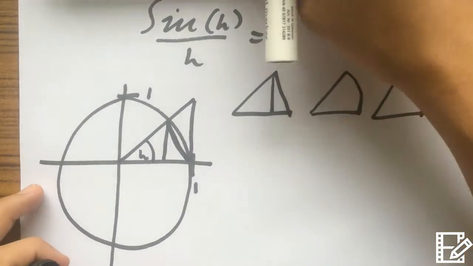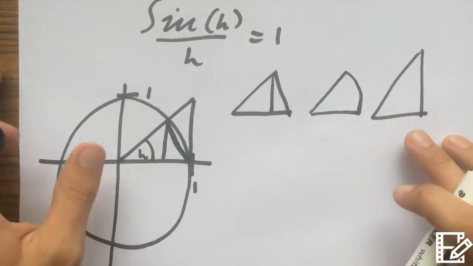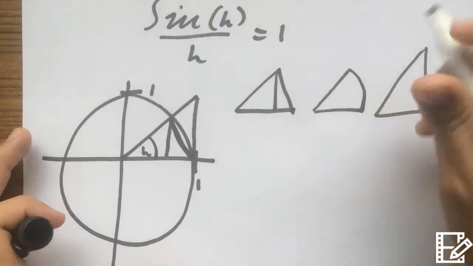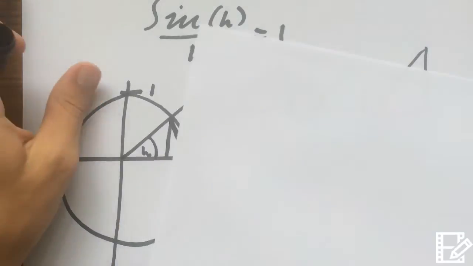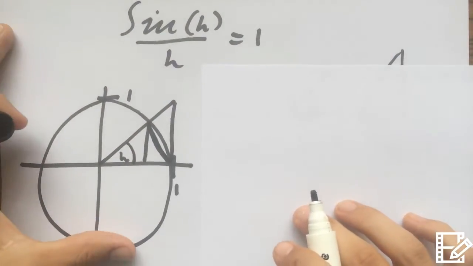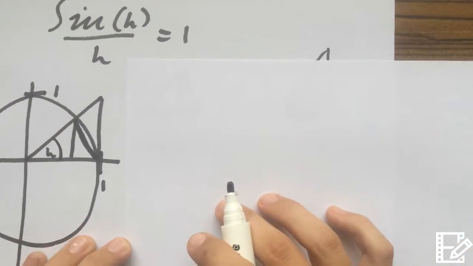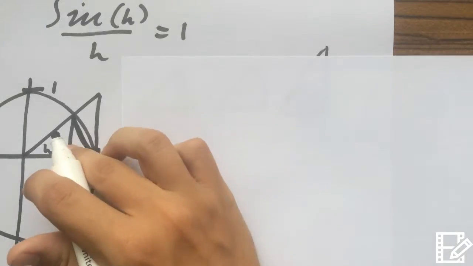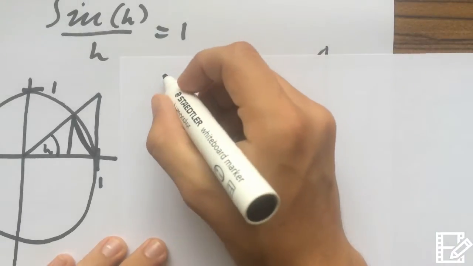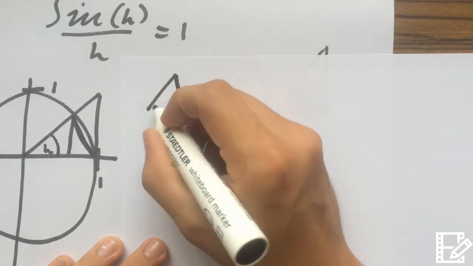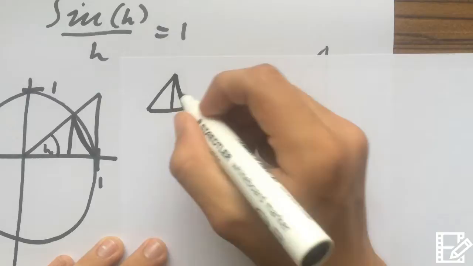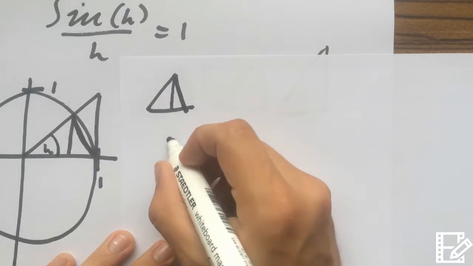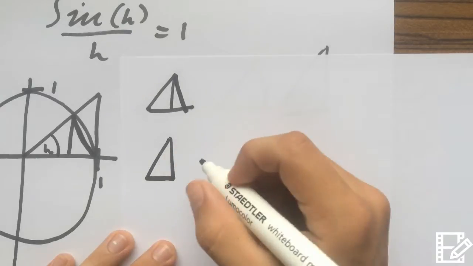Now that's what I'm going to do. So we'll start with this small triangle here. Grab another page, see if we can fit it in. Okay, so we'll start by finding the height of this triangle. So we've got the triangle, and we want to find the height. So we'll use the first triangle and turn it into a right angle.